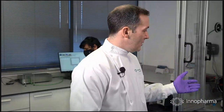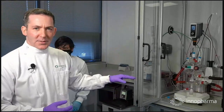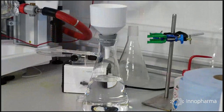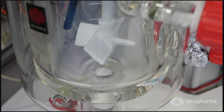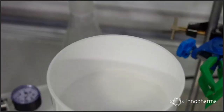Okay, so you saw the solution being transferred. We could take more time, wash out the reaction vessel to transfer more of those crystals from the base of the reactor. But we want to use this as an approximate method. So we will give you a quick and dirty measure of the yield. Yeah, you can see, so thank you, Chris. You can see some of the crystals are still present at the bottom of the reaction vessel, but the point will be the same.